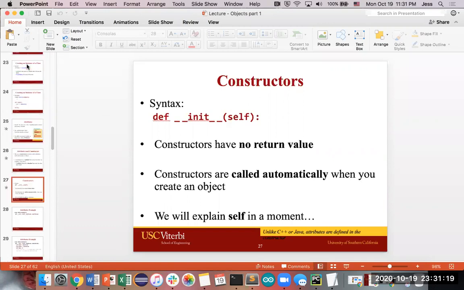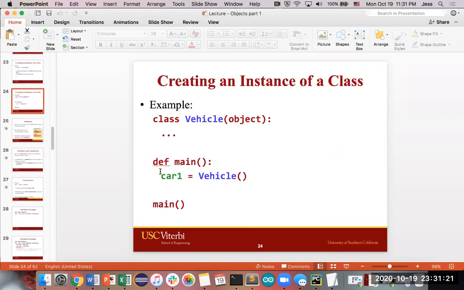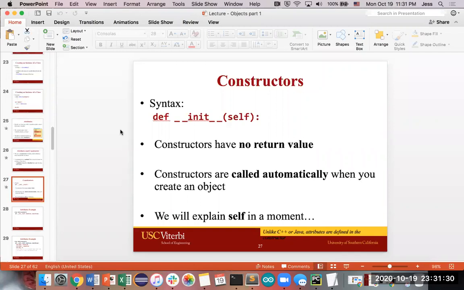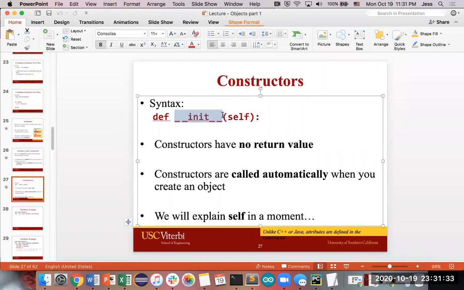If we go back up to where we're saying car1 is going to equal Vehicle, what this is saying is go up to the set of instructions called Vehicle, hunt for some method that looks like this, and then run whatever code is part of this particular method. That's how it works under the covers. That's why you really need to write it exactly like this, because otherwise Python will not know how to find this very special method.